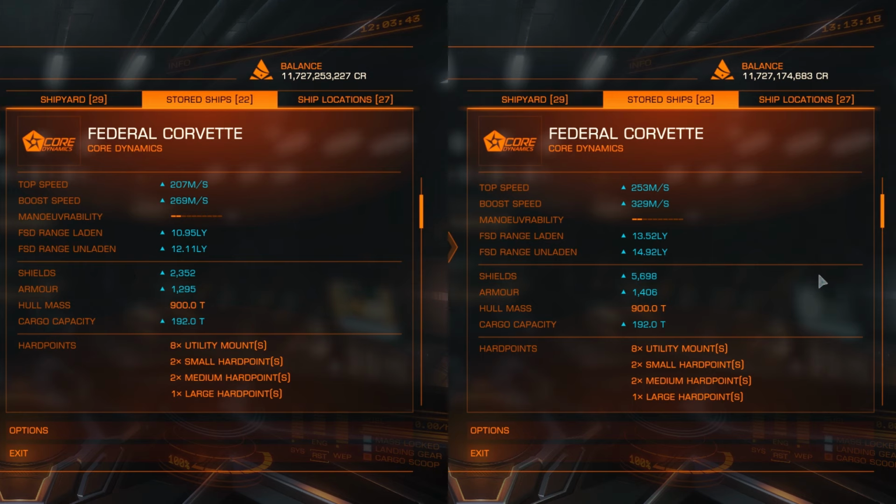You can watch my other video about Fer-de-Lances. Obviously it will be much faster than that. But 10.4 means that Corvette might be very enjoyable to fight NPCs. It actually feels much more agile and handles much better than before.